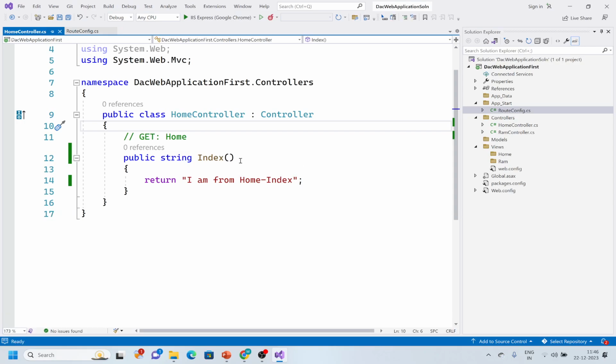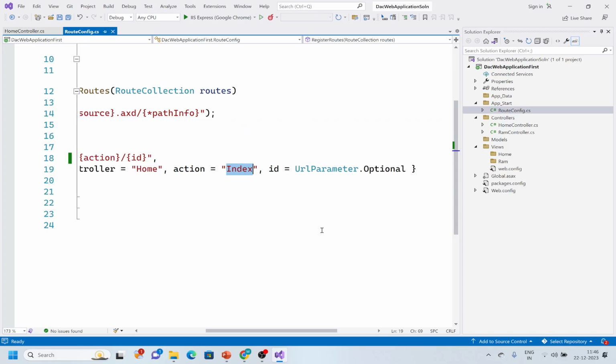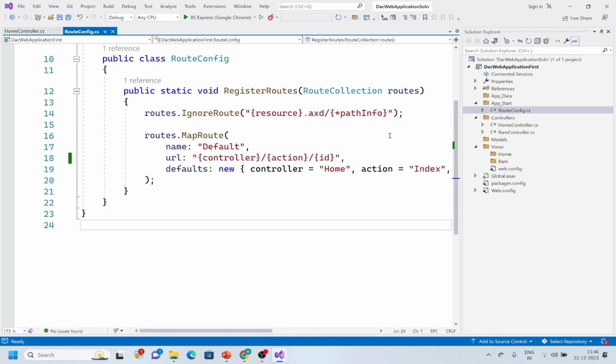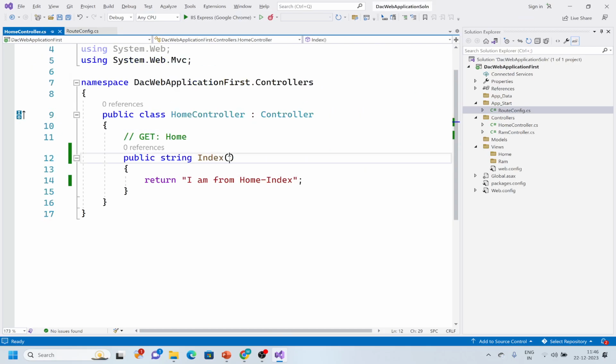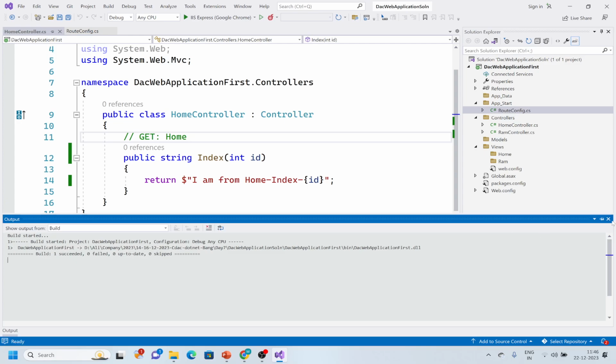Next, there is another parameter. Look at this route config. What is the next one it's taking in the route pattern? You can see it's taking something called ID. So now when you go here, I want to bring int ID. Could you see? I just want to use that ID here from index and I specify the ID. Okay, let us rebuild this. When you build it, it will be redeployed implicitly.